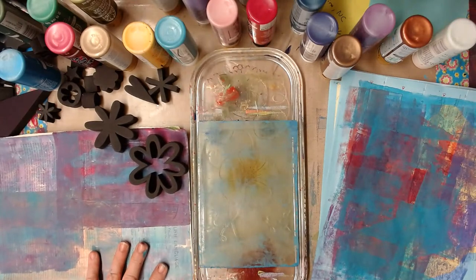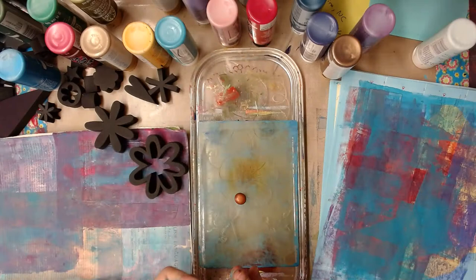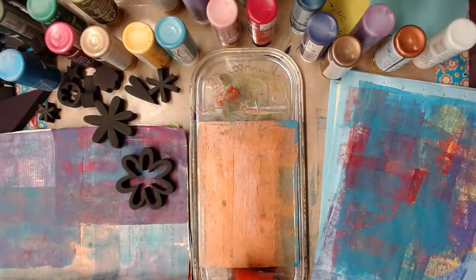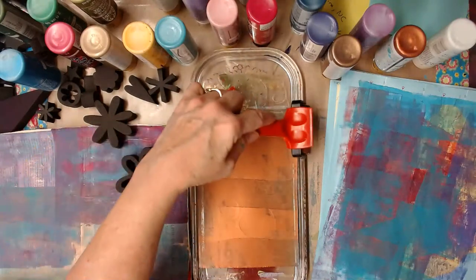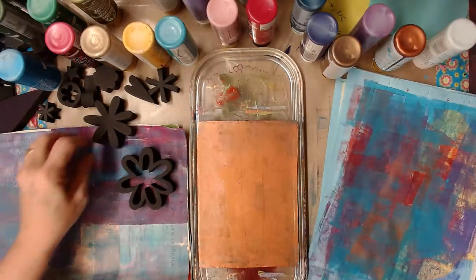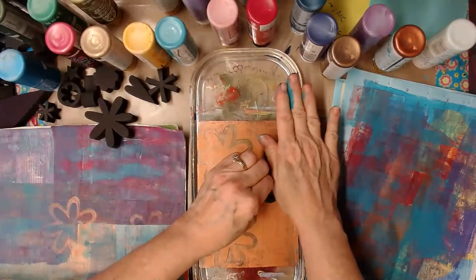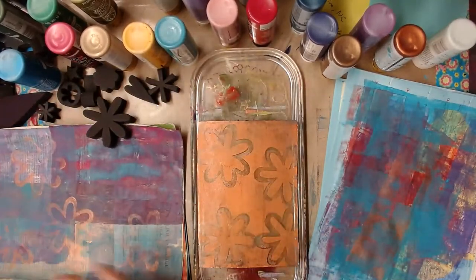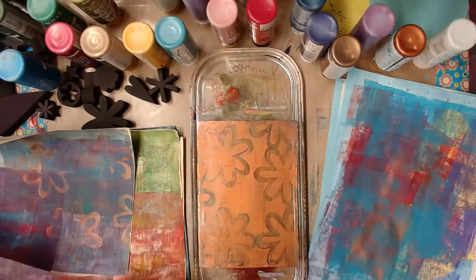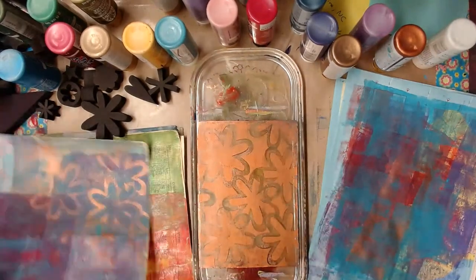Okay, I think I want to do both of these with just copper and see how that works out. Let's try it. I don't know. Okay. Okay, I'm going to go ahead and put that one right over the top of those. Might be a good idea, might be a bad idea. We will see.